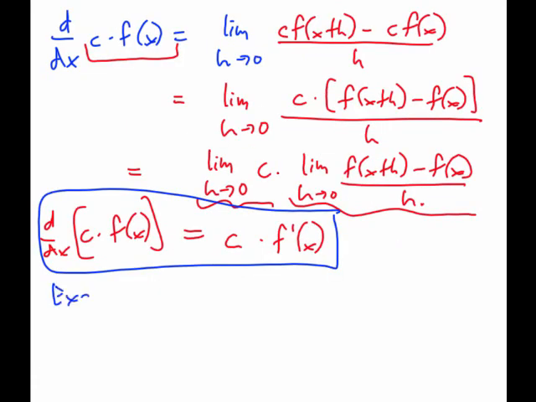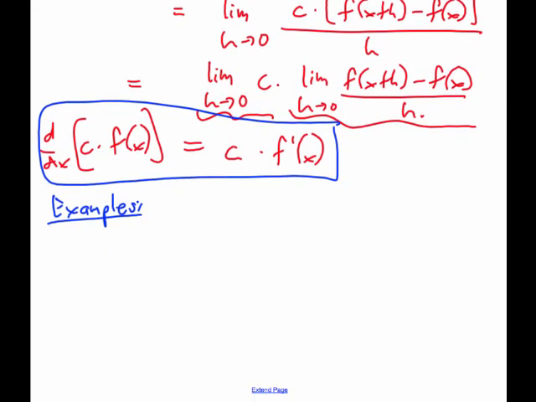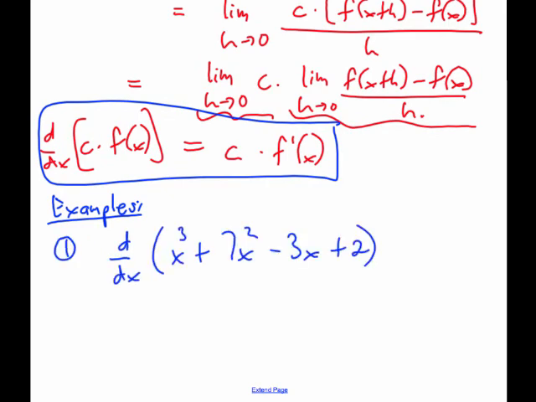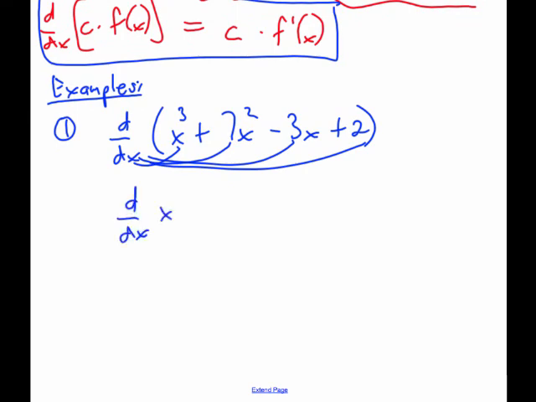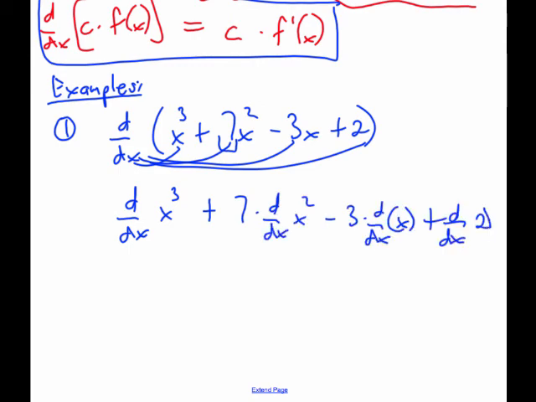So just to do some quick examples of applying the last two properties in coordination with the power rule and the derivative of a constant. That's the derivative of a sum and a difference, and so I can do the derivative of each term separately. Furthermore, when I have a constant in front, I can think of the constant as just coming outside of the derivative. Okay, now I don't have to show those steps every time I do it. I'm just trying to show you how all of the properties come together and we are able to do the derivative of a more complex function.